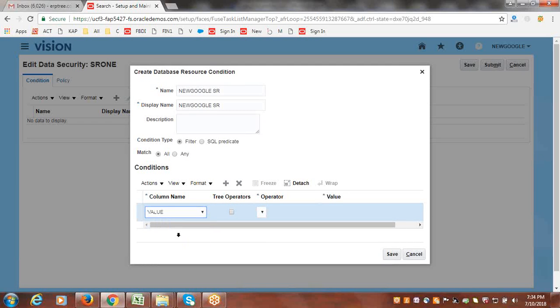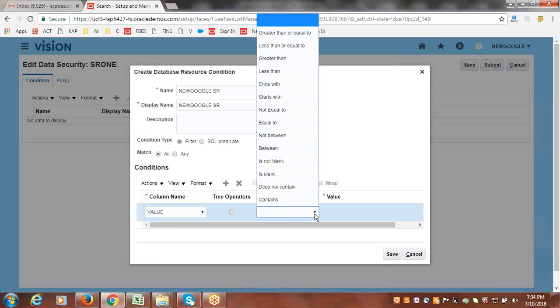Select column name as value. Select operator. So for the condition, you can select a negative or positive condition. If you say equal to, you can specify a specific balancing segment value depending on the value set, and only that value will be allowed. If you say not between 2000 and 3000, those it won't display. It won't allow. So that's how you can set it up.